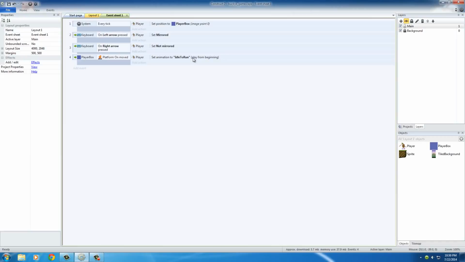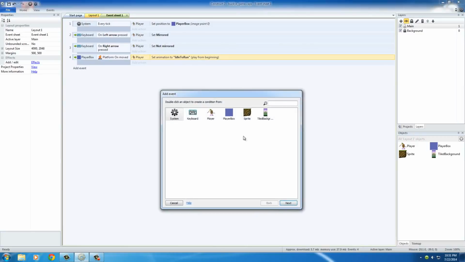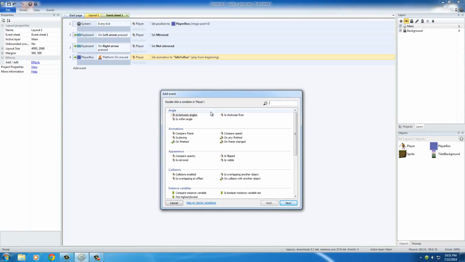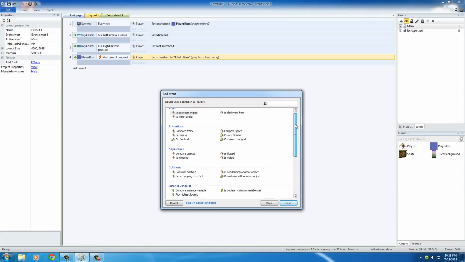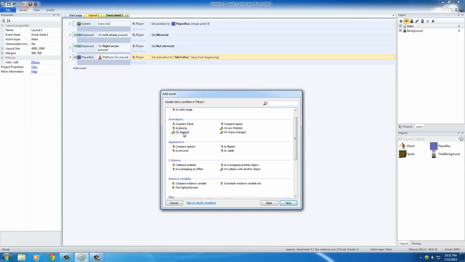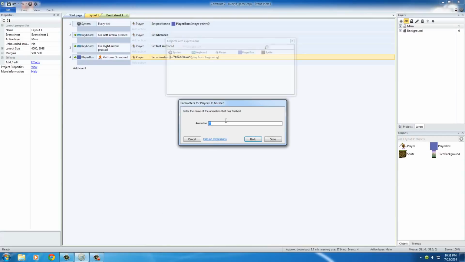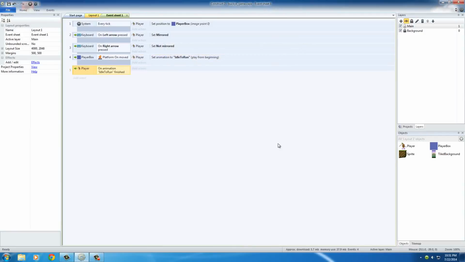Now, what we need to do next is say this: once this animation gets over, then just use the running animation. So it's going to be idle, idle to run, and then once this animation ends, use the running animation. The event for this is, of course, we want to check the player, because that's the one the animation is occurring on, and we want to put animation on finished. For this, we just type in idle to run and hit done. So basically saying when the idle to run animation is finished, what do you want to do?